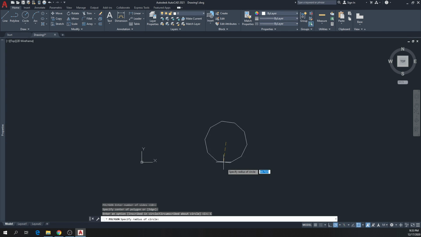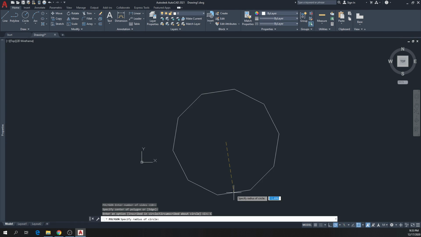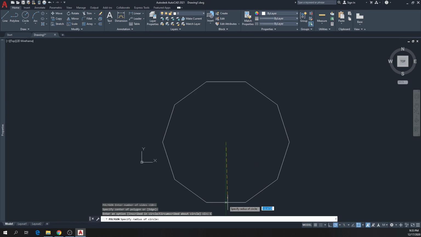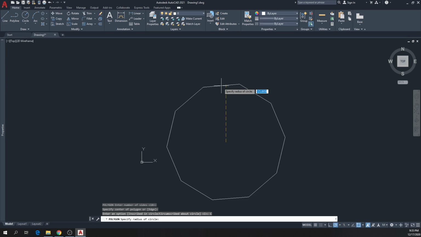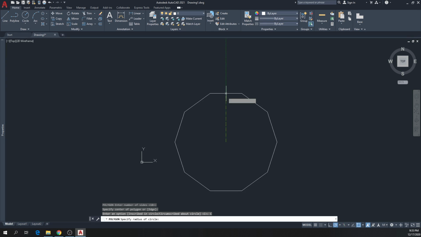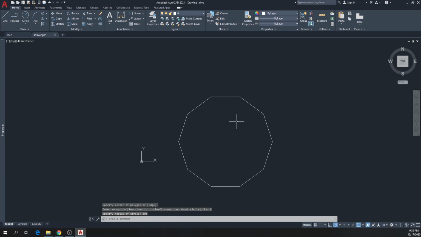Okay, so now with this one it's circumscribed. You can see it's almost the same thing. Okay, I will put again 100. Good. So this is a polygon with 10 sides.